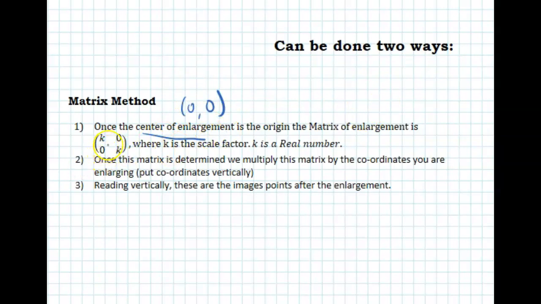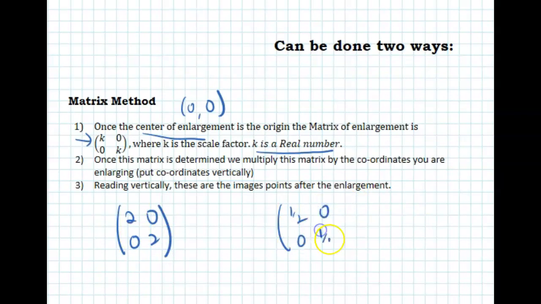Now the general form of a matrix is this, K 0 0 K. Now what is K? K is the scale factor or a real number, right? Now say for instance, the scale factor was 2, then it would be 2 0 0 2. Right? Or if it was a half, 0.5 0 0 0.5. Minus as well, I could just stick in the minuses and so on, right?